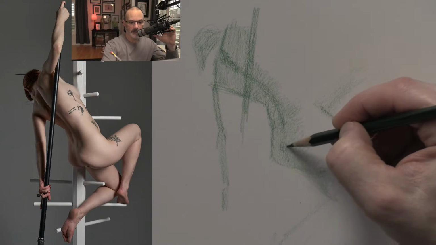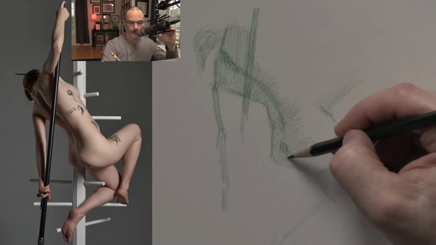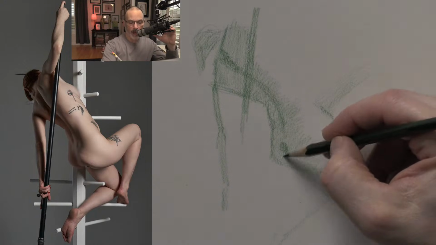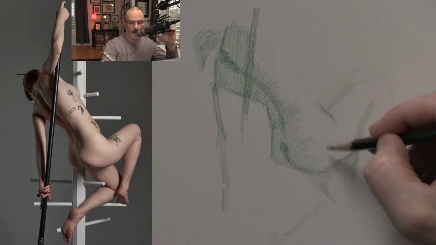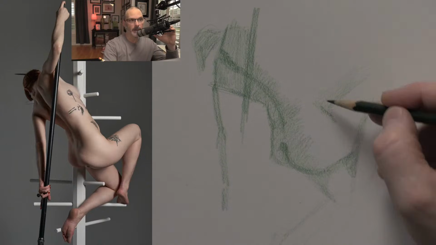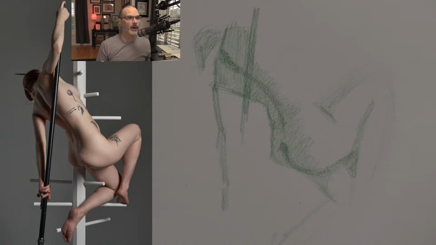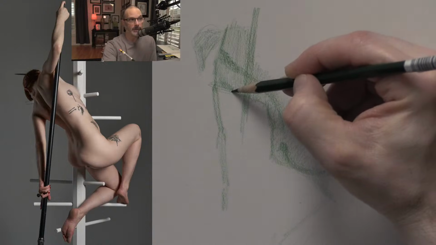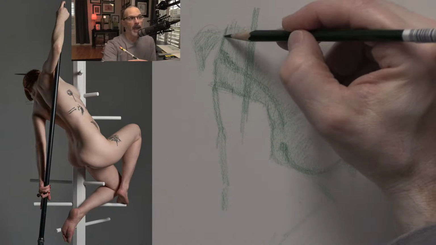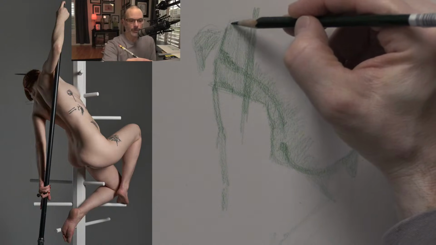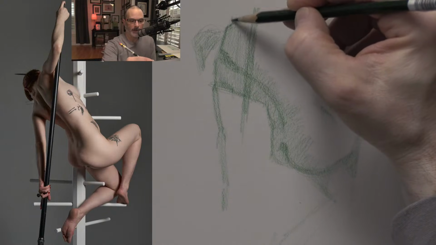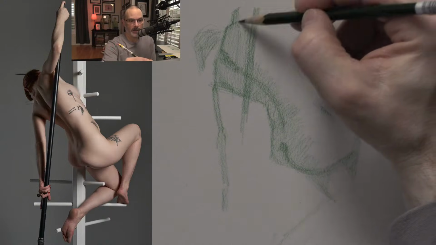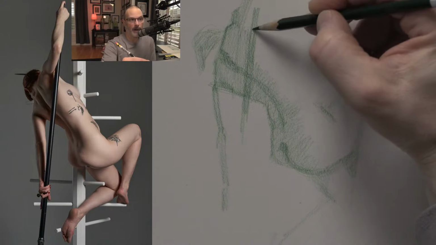So I'm going to now get the center of our model's butt. And perhaps I could, I'm not copying what I see there. I'm going to droop the butt. Okay, cool. So I've got that now, and now I'm going to get a little bit of the dark where the arm touches the body. And I'm going to also draw this angle down, and I'm going to come on in and get that deltoid. Got to make sure that I stay on camera here, and that arm is going up.